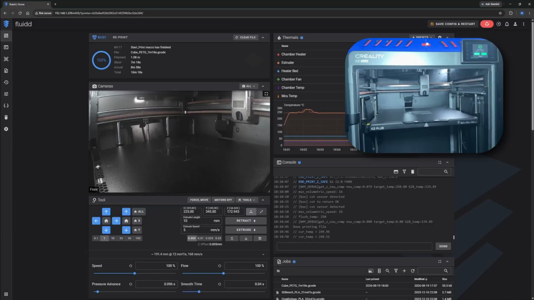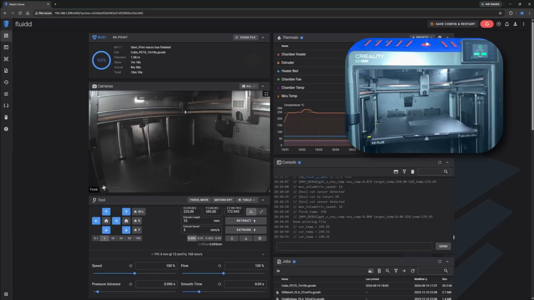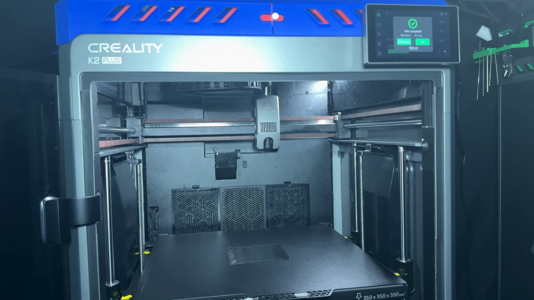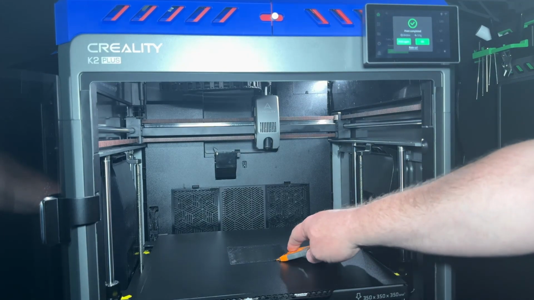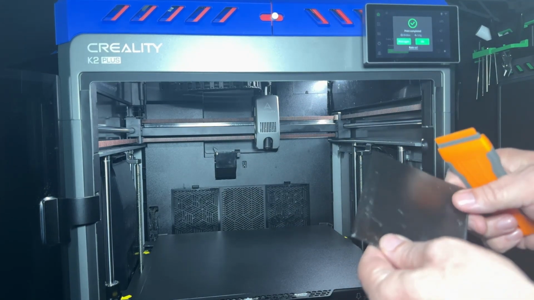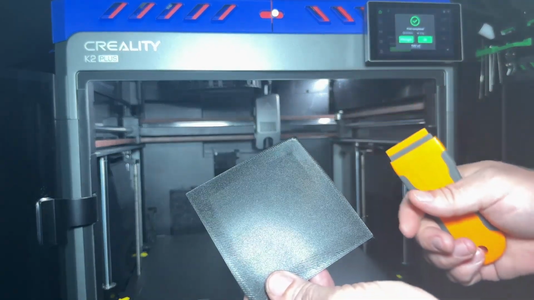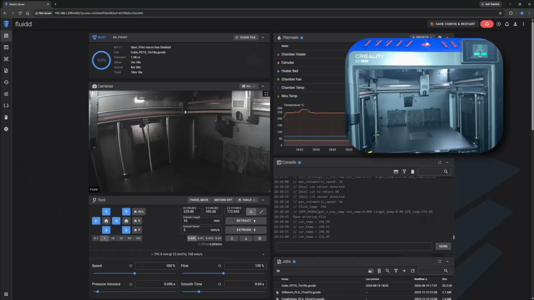So we have our bed mesh saved from the previous print, and we have our Z offset saved from the previous print, so we don't have to make any changes. Take a quick look at this print. A few strings on it, but overall looking like a pretty good first layer. This completes this video. In the next video, I will walk through the camp and plate bed mesh options.